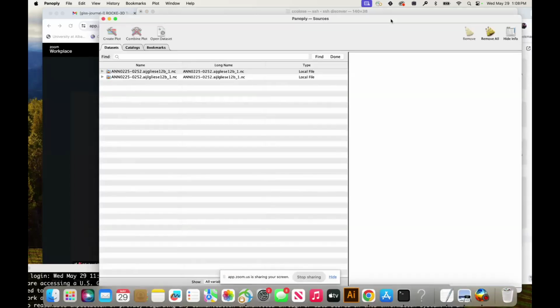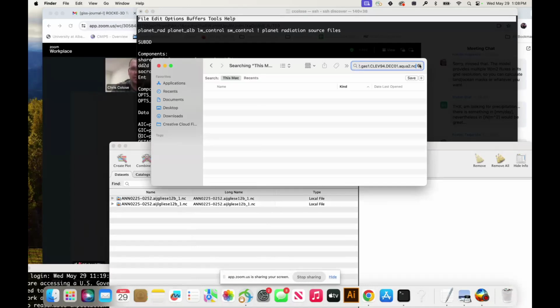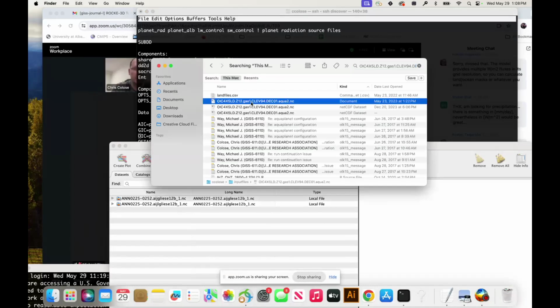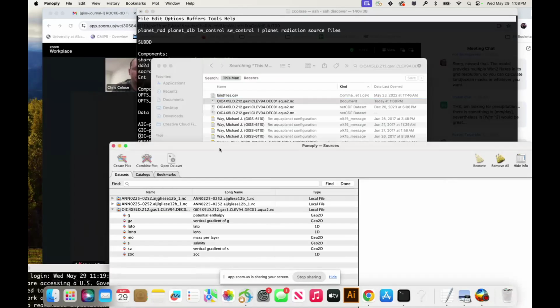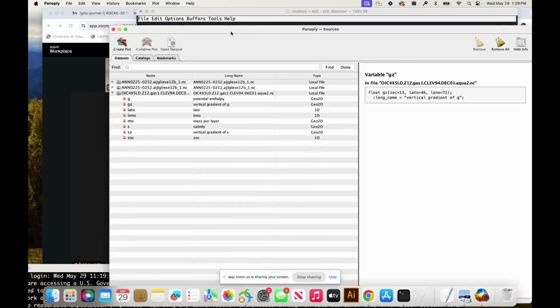I have my Panoply open just to see what one of these looks like. This is the old version of an OIC file, where we have some obscure potential enthalpy and stuff like that. But nowadays in ModelE2 we can do just temperature and salinity directly.